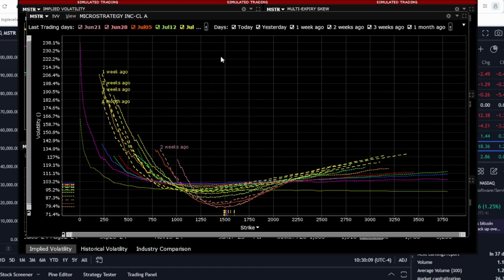We see that for near-term expiration dates, volatility increases both for upward and downward movements. This indicates that in the short term, investors and traders are factoring in that the stock can either rise or fall. However, if we look at longer-term expiration dates, we see that the volatility for upward movements does not increase, but it does increase for downward movements. This is a normal situation where put options are more expensive than call options. This is partly because investors and traders hedge their stocks by buying put options, leading to such a skew.